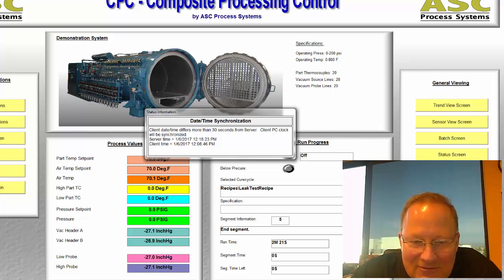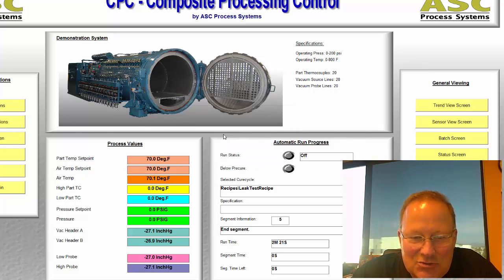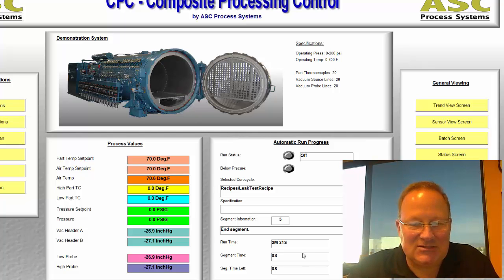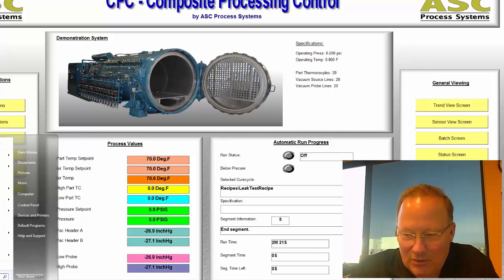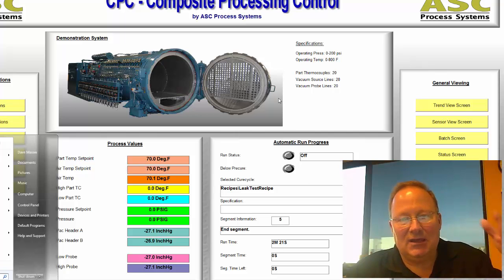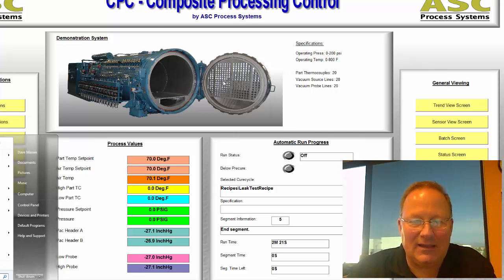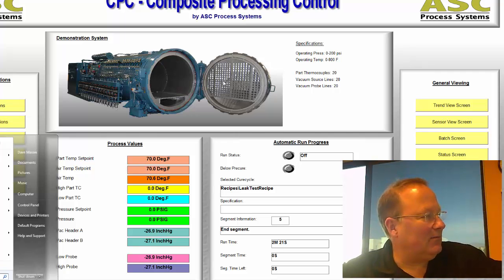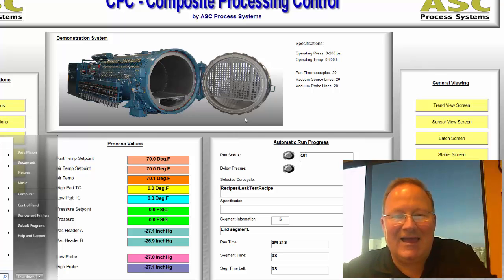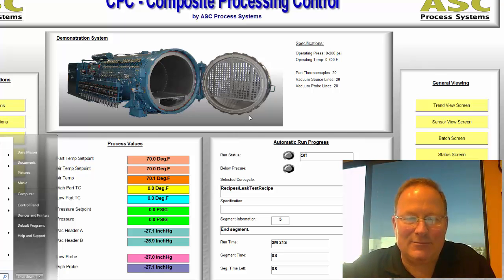Now right away you see there's a date time synchronization, and this shows that the local machine, the client machine, which is what I'm on right here, changed its own time. And if I go to Windows, you'll see that it now says 12:18. So CPC, the client that was running on my laptop, was connected to the server on my desktop. The server time was changed, therefore the client on the laptop changed its own computer time to match.